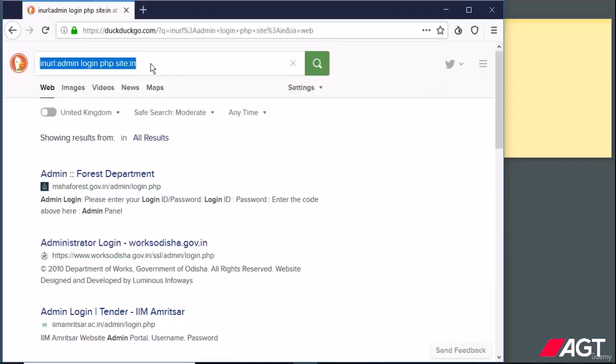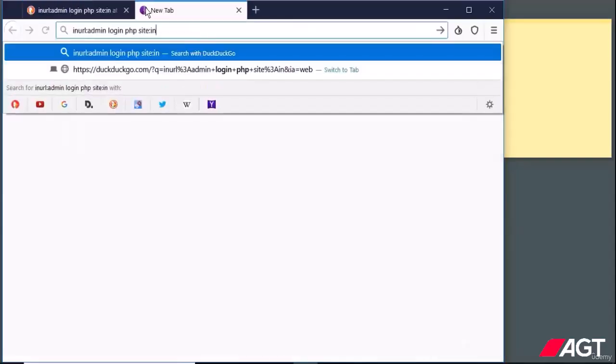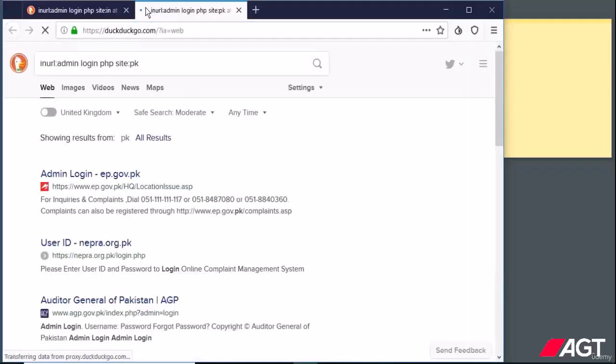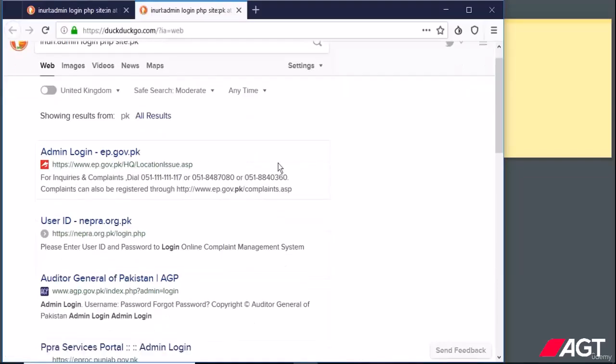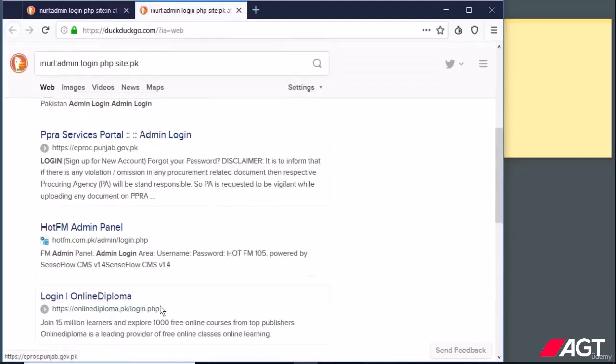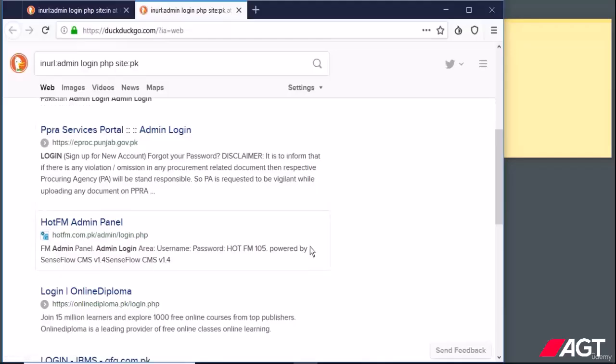Let's open one more tab and try this with PK for Pakistan. Now we have all of these results from .pk websites only. If I open any of these websites, I will get direct access to its login page, right?